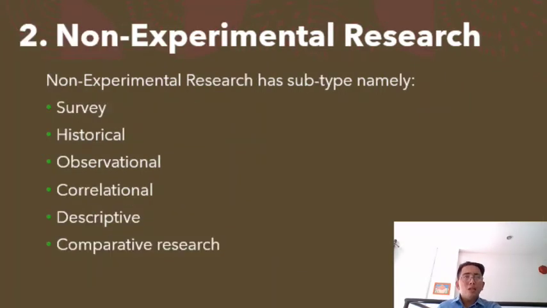In non-experimental research, we also have some subtypes, namely survey, historical, observational, correlational, descriptive, and comparative research. So basically, we will do non-experimental research in this subject, right? Because it will be so hard for you to conduct an experimental research when you are far away from each other. So let's just focus on non-experimental research.